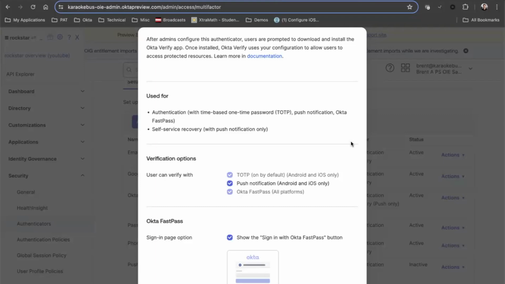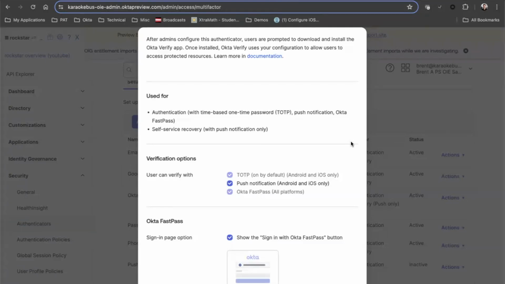There are some differences in the way the Factors API works. The Factors API stays the same, but the way that some of those authenticators work in OIE is different. The best example is the phone factors, so SMS and voice. In Classic, you can only have one enrollment each, right? So you can have one SMS enrollment, you can have one voice enrollment, and that's it. So when you use the Factors API to try to retrieve their SMS enrollment or their voice call enrollment, there's only ever going to be one, and you know which one it is.